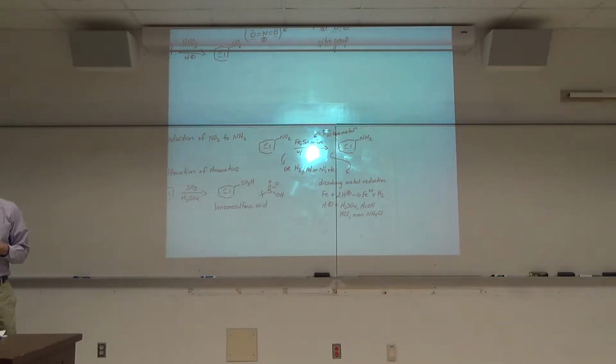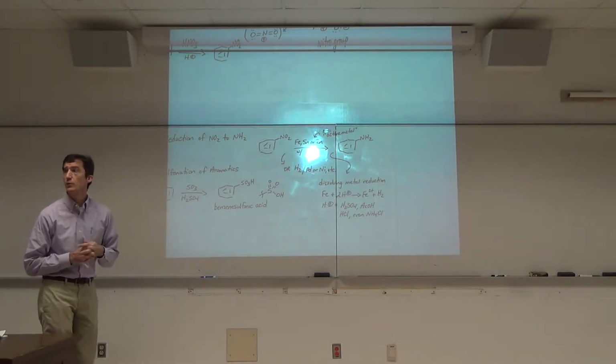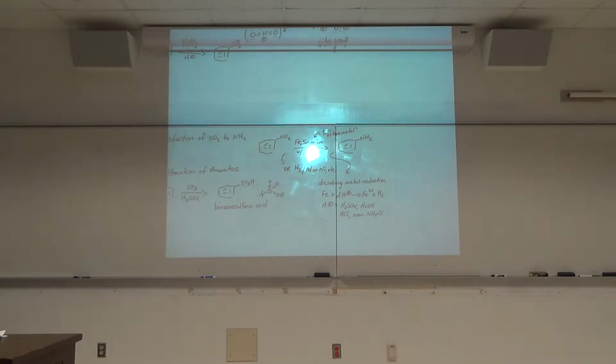Iron hydroxide, tin hydroxide. If you know your solubility rules from Gen Chem, the only hydroxides that are soluble are typically group 1, like sodium hydroxide. Metal hydroxides are typically not soluble in water. That's why, like yesterday when we were doing the extraction, the metal salts just won't dissolve in anything, neither the ether nor the water. And if you want to separate your phases, you have to filter those out. Metal hydroxides are notoriously very fine and hard to filter out. Do you all agree? Yeah? Okay. Y'all learned this in Gen Chem? Yeah?